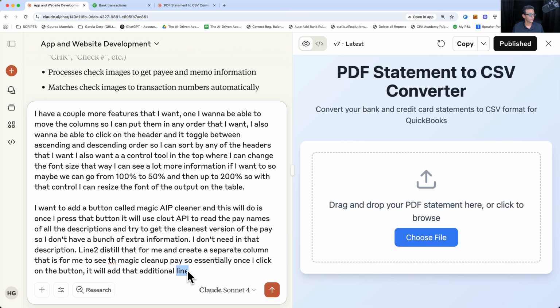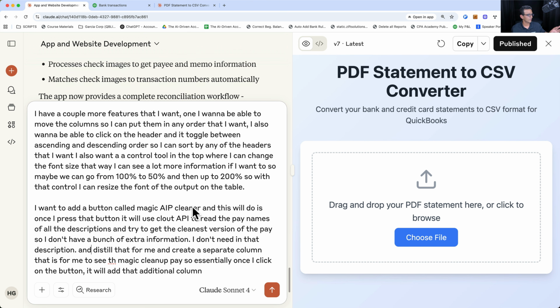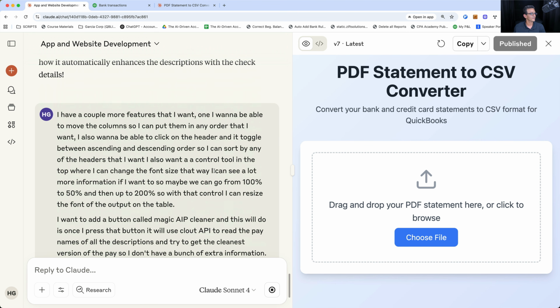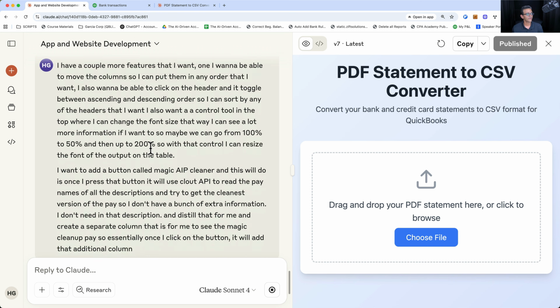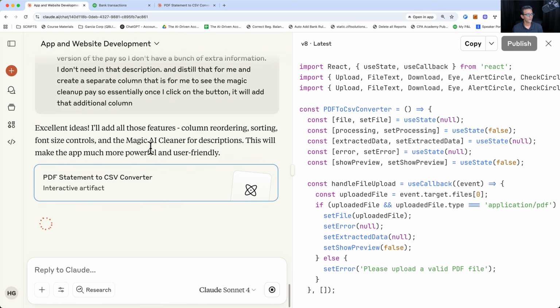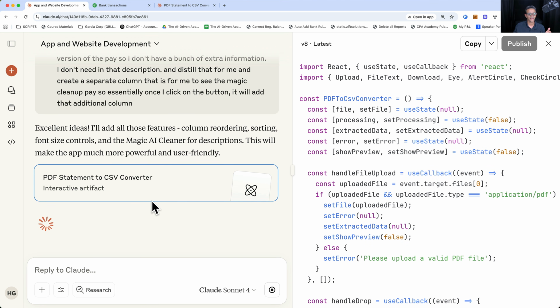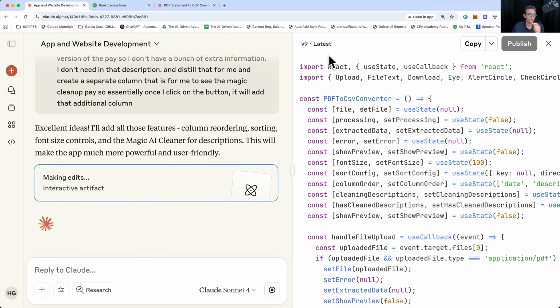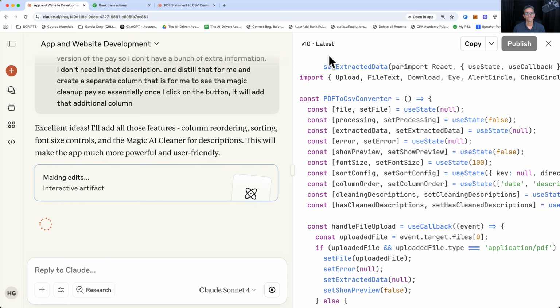Okay, so I'm going to put here column, because I didn't mean line. I made a couple of corrections because I'm just typing to this thing, and English is my second language, so sometimes the dictation is not perfect. So yeah, I added a couple more of the feature requests, and then again another waiting game. We'll see how many versions it goes through as it iterates. I will edit this part and get straight to the point where we're going to publish the app and test it.